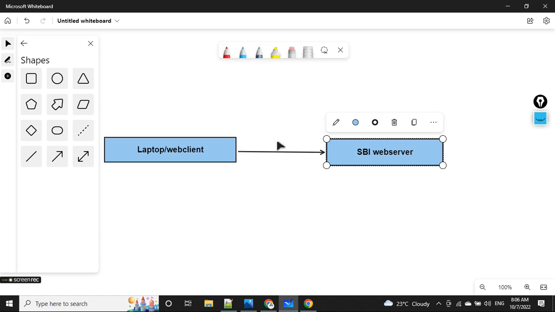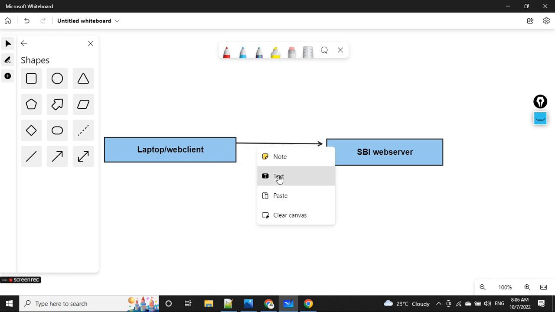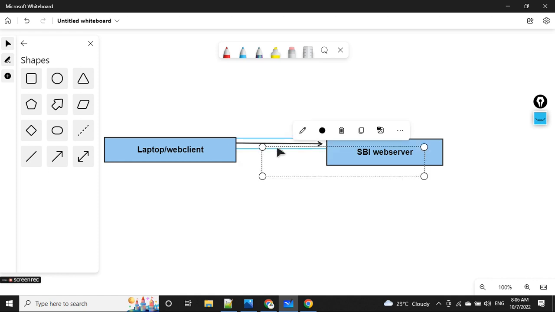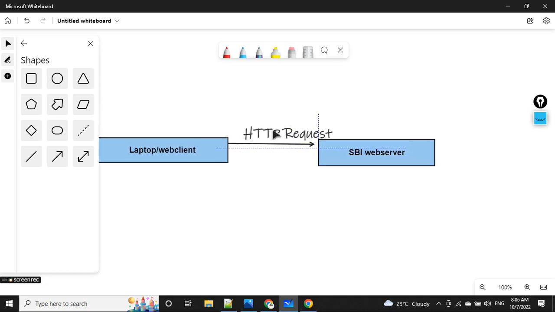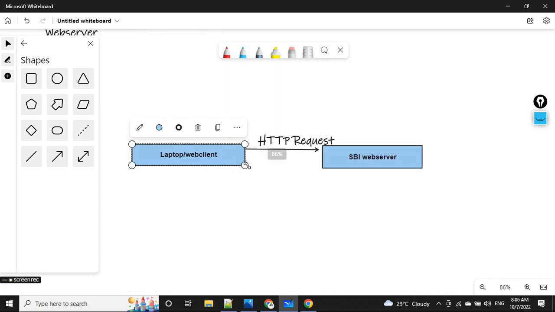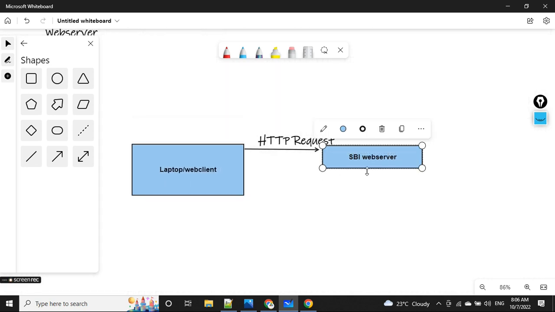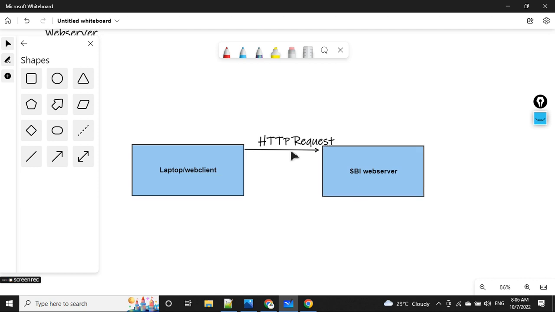You access it with the help of one request called an HTTP request. You have written www.sbi.co.in.